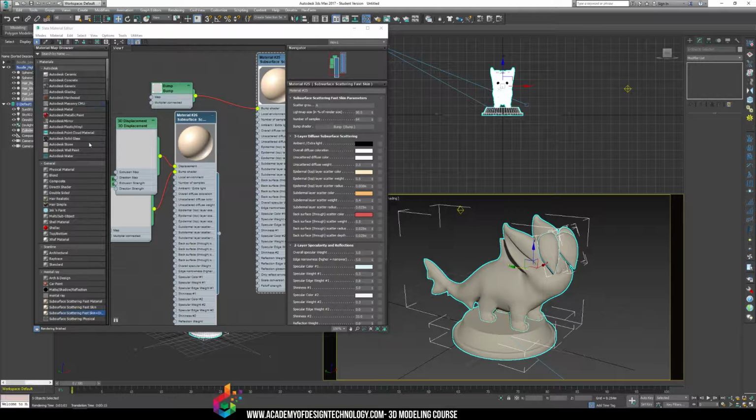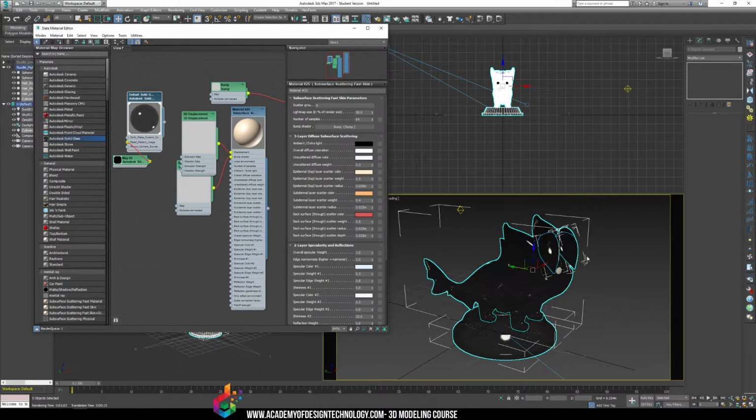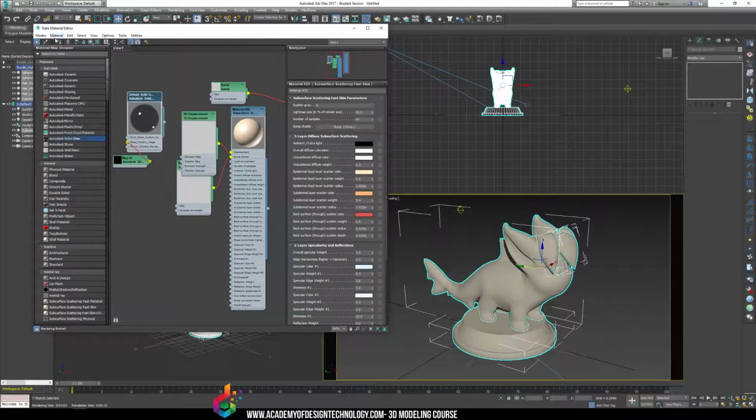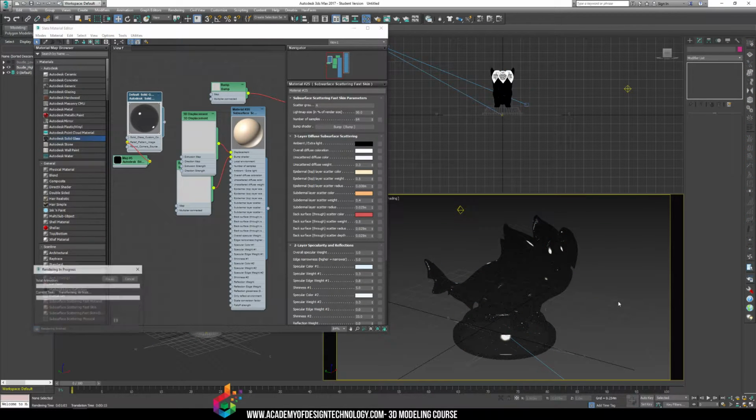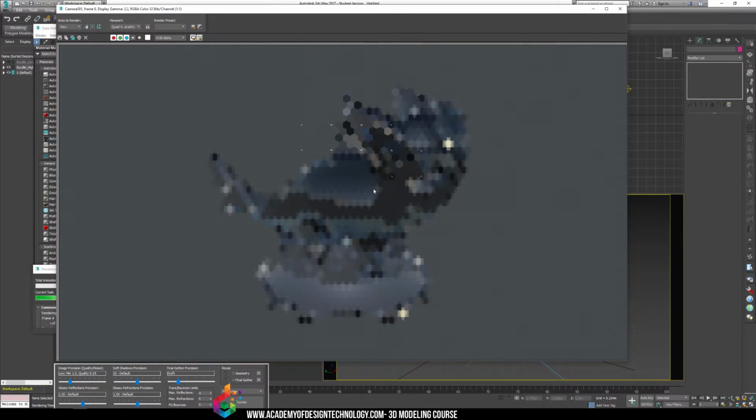I'm going to go to solid glass here, and I just clicked on solid glass, and you can see the material preview here, solid glass. I'm going to assign it to my model. And it's going to try and preview the solid glass. It's not going to do the best job in the world. But once we render it out, you can see we got this nice... Now this is going to take a few seconds to render. And you probably won't see it a bit.